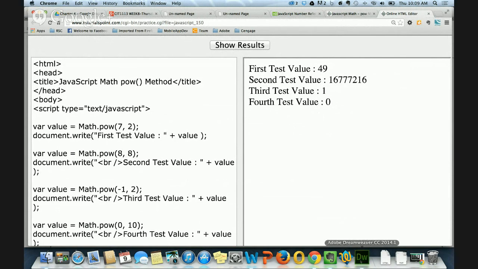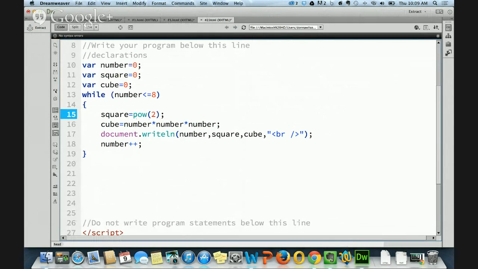So let me go here. So this would say Math.pow. Does it show you? Yeah, look, it has it in here. pow, base and then the exponent. Okay, so here it would say number, comma, 2, the 2nd power.